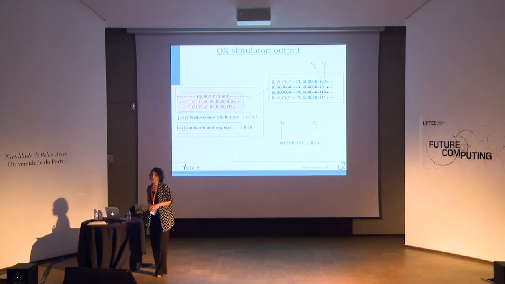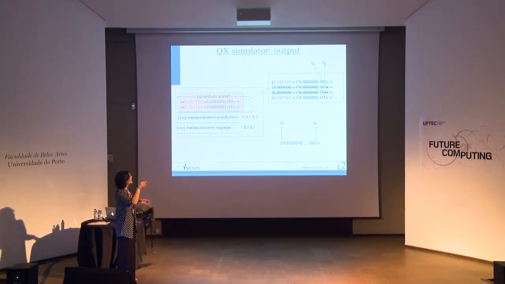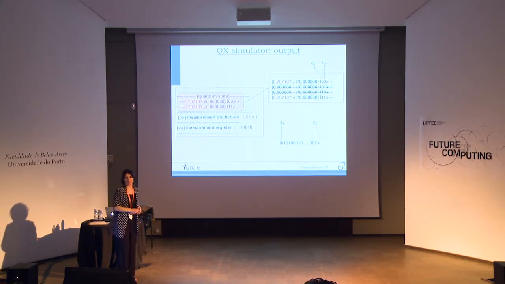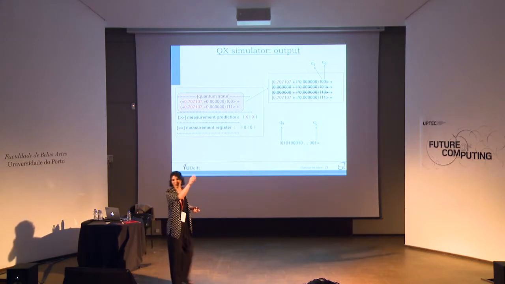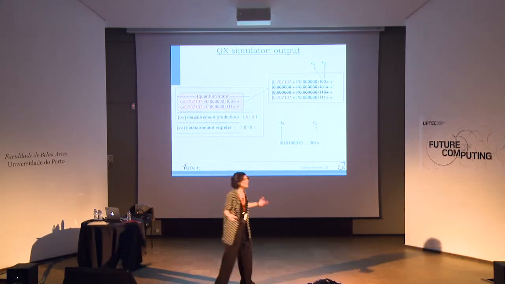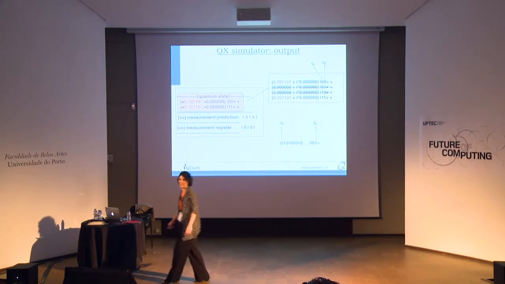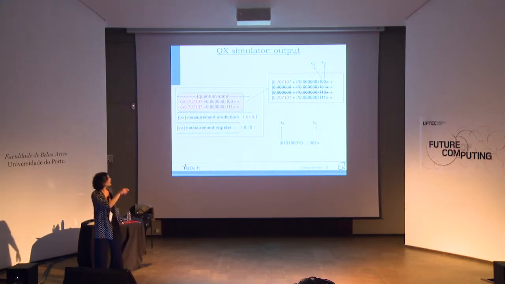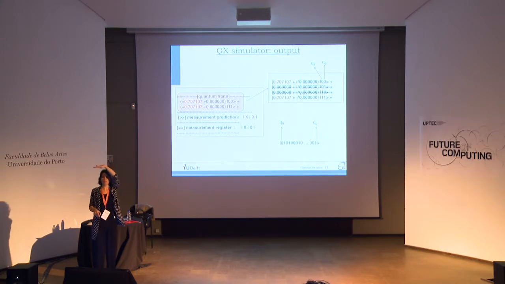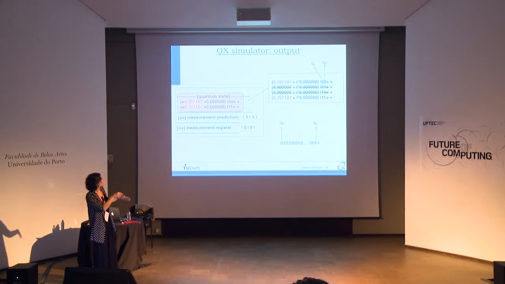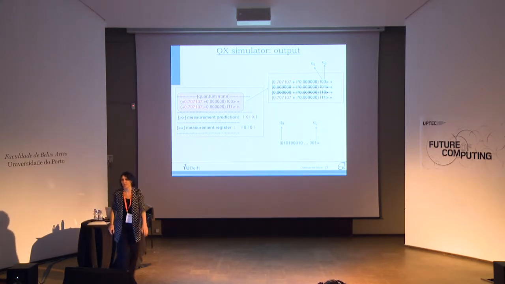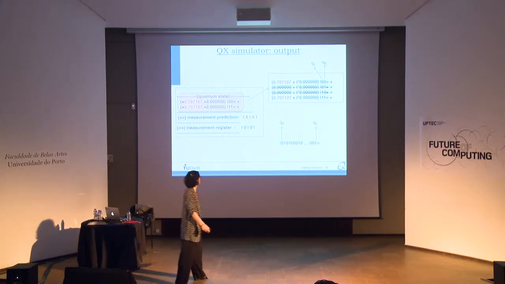And to make it a bit more difficult for you guys, instead of writing down, let's say, Q0, Q1, we write Q1, Q0. So from right to left. When we were doing the math, we were going from left to right and writing 0, 0, but most of the simulators write it down in that way. So to make you a bit more confused, we changed the order. Keep that in mind, okay? Q0 is the least significant qubit. That is the first one that you use, the top qubit in your circuit. And the most significant one is Q1 or Qn, that is the bottom qubit in your circuit. So it goes the other way around.